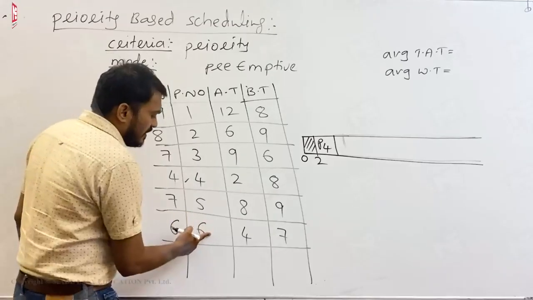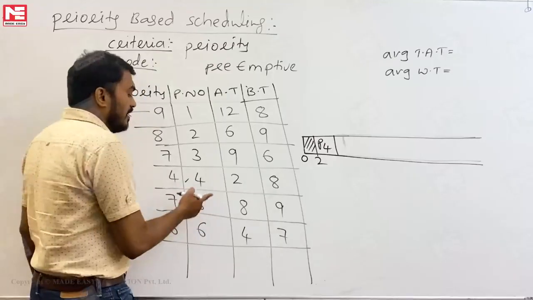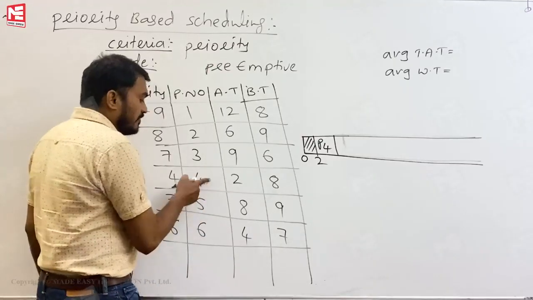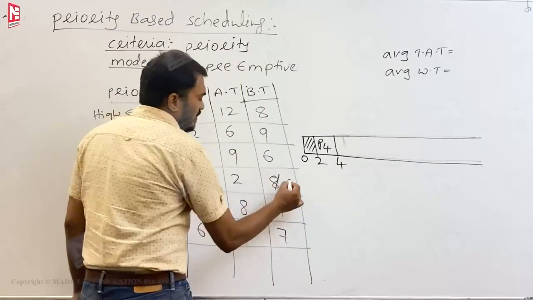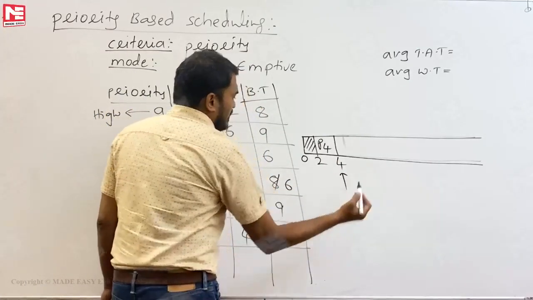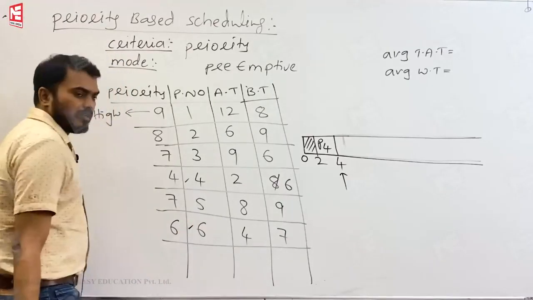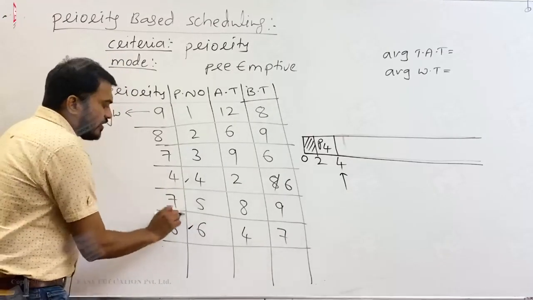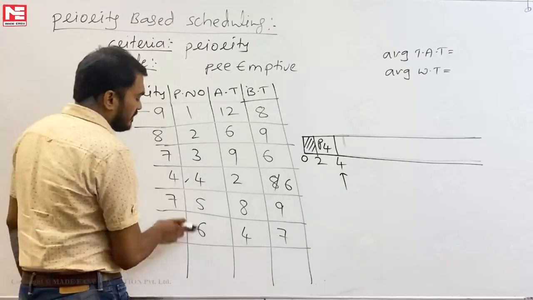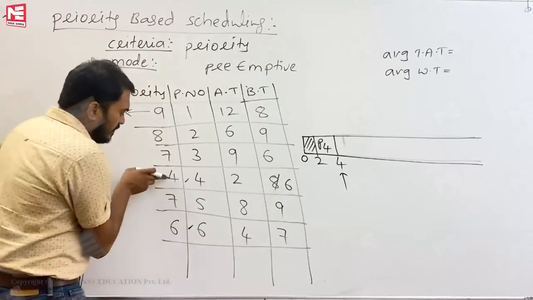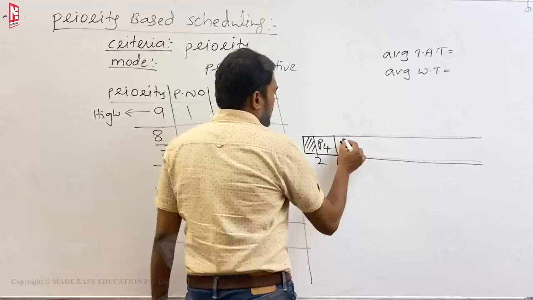Right? So observe the values properly and solve. Look here, the next process P6 is coming at time 4. So for the next 2 seconds no other process is available, only P4. Execute for 2 seconds, reaching time 4, and the remaining time will be 6. By time 4, is another process available? Yes, P6 is available. Now these two are available. Among these two, who has the higher priority? This one has priority 4, this one has priority 6. The higher priority is P6, so take up P6 next.